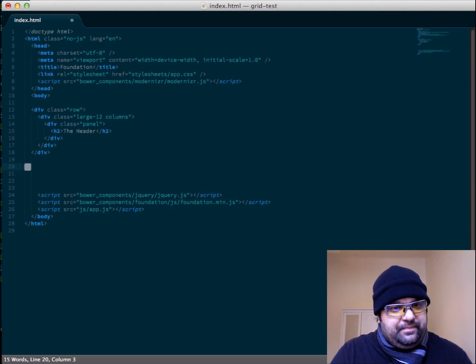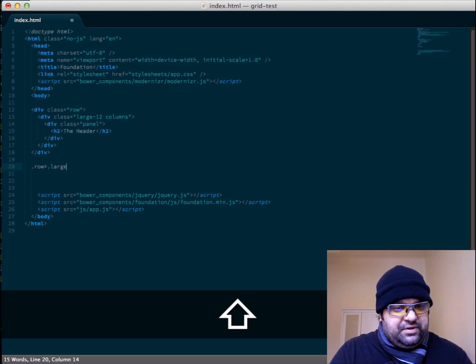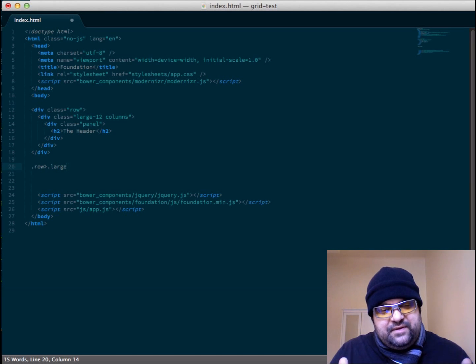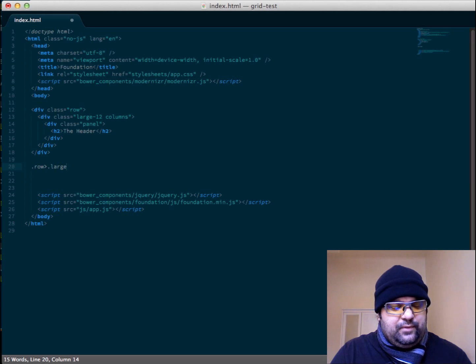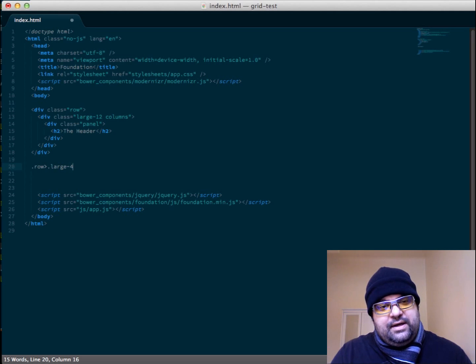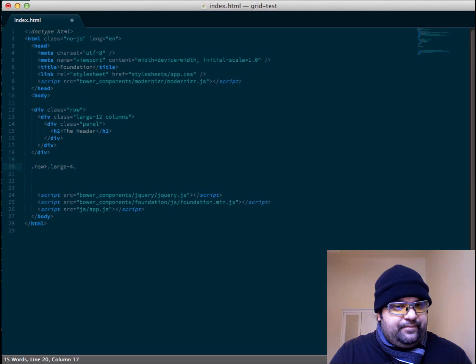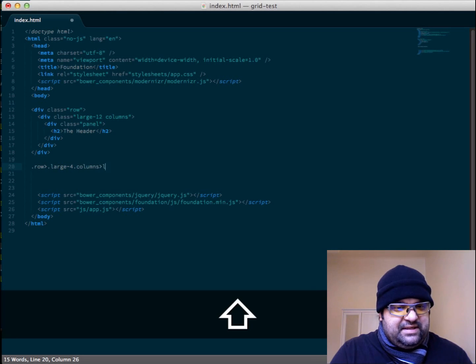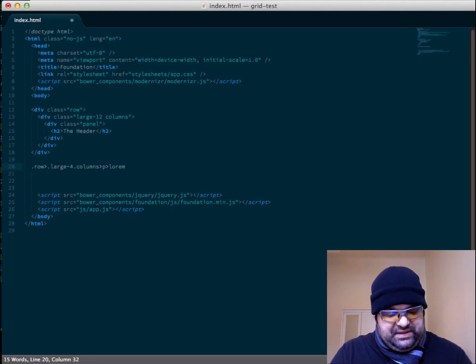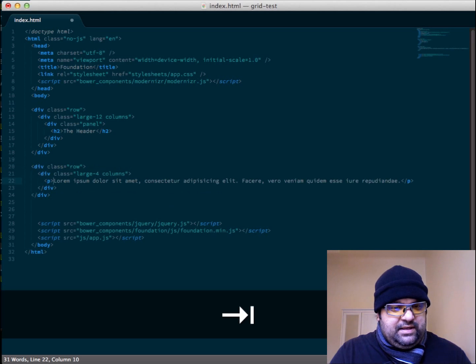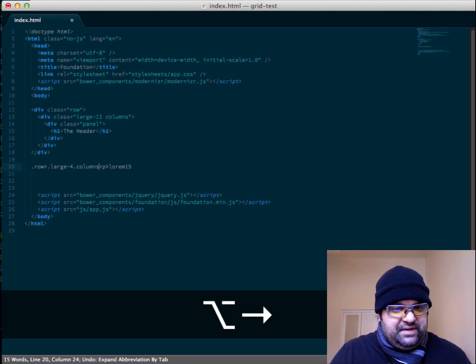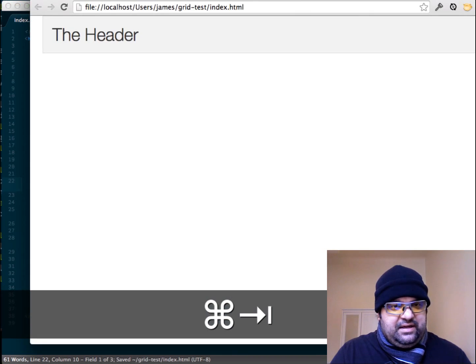So let's talk about a 3-column approach, right? So we'll do 3 columns of text underneath. So I'm going to do dot row, dot large. And so if we're doing 3 columns, if you divide 12 by 3, it gives us 4. So we want each column to be 4 of our grid elements wide. And I am just going to put some lorem text, a paragraph, and then some lorem text. We'll just say 15 words. And I'm going to add 3 of these just so we can start to get an idea of how this breaks down.